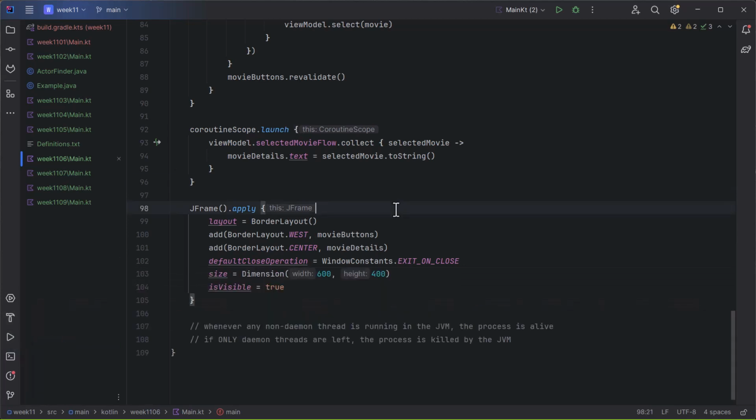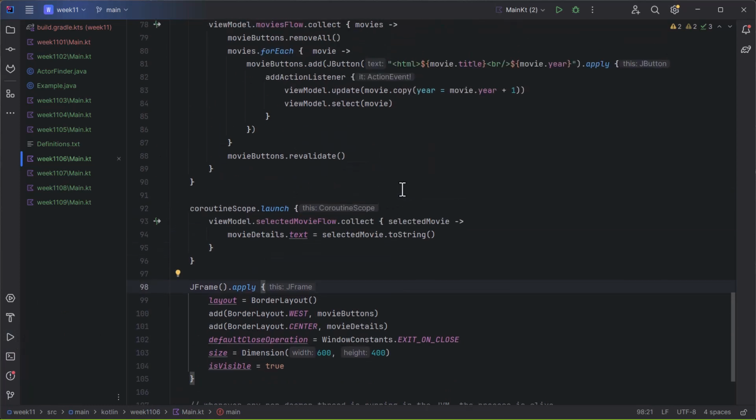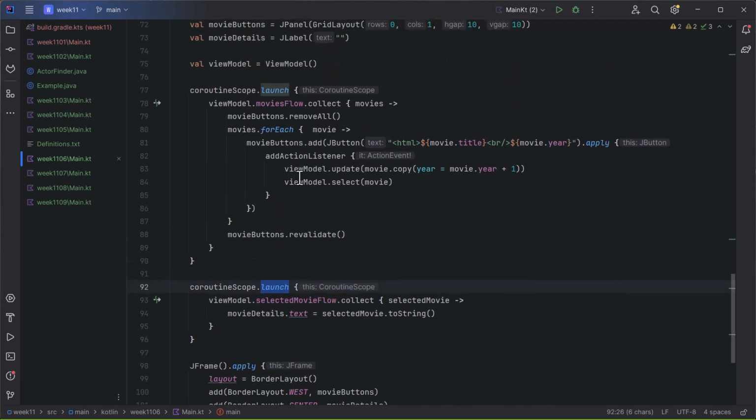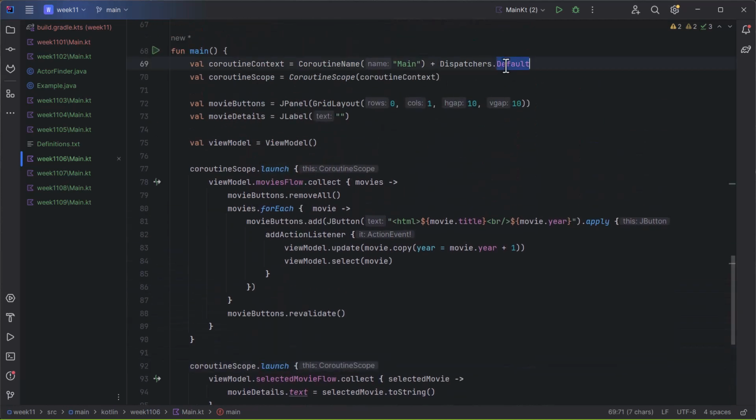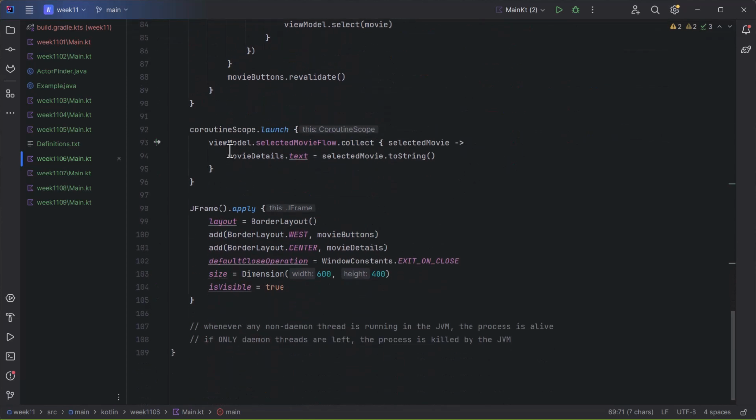Now, if we were doing this on some other platform, like let's say Android, one of the things you have to be really careful about are things like this. On Android, the only thing that can update the user interface is the user interface thread. If I try doing this, note that this is actually running in whatever thread this coroutine scope was launched in. And that coroutine scope is using the default dispatcher, so it's not the main thread. So on Android, this would blow up.